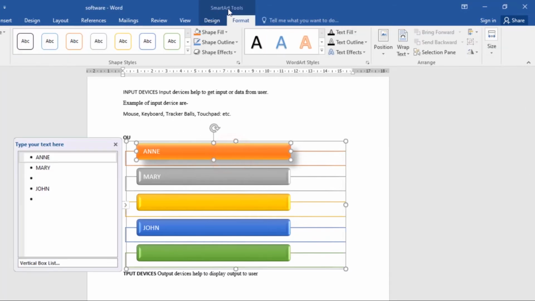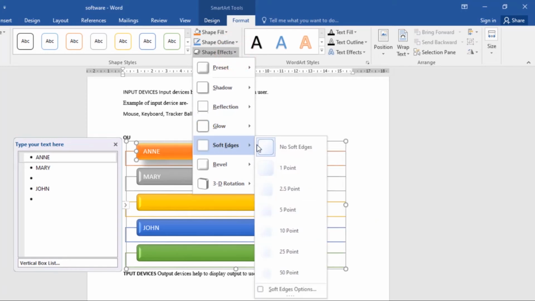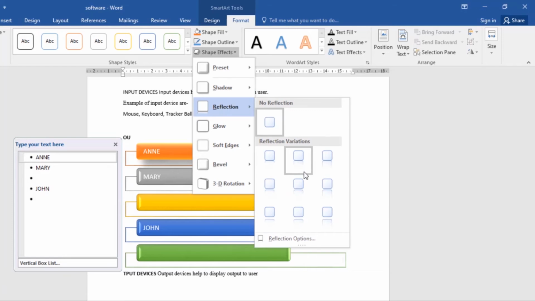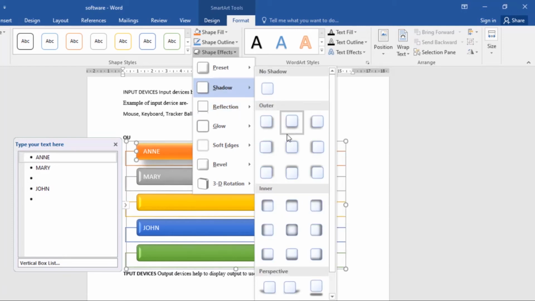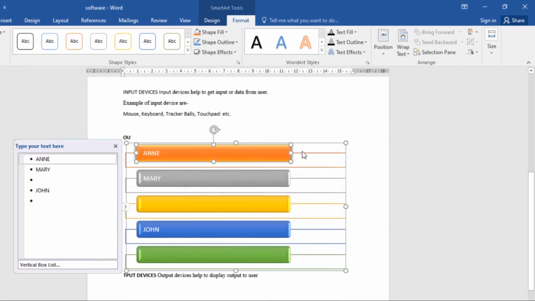So I'll select it again under Format tab, Shape Effects. Let's look at reflection. Shadow. So if I select that, as you can see, it's been applied to that shape only.